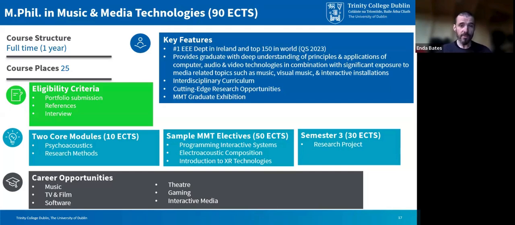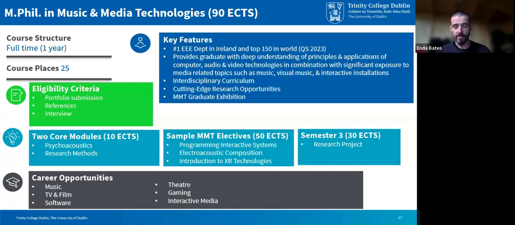One of the characteristic features of the program is the breadth of coverage involving music and media technologies, both creative composition in terms of music, both electronic and acoustic, but also visual composition as well as various more technologically focused programs. And fundamentally what we're concerned with in this program is developing new forms of art and creativity that is enabled by new technological developments and the cyclical relationship between those two domains.